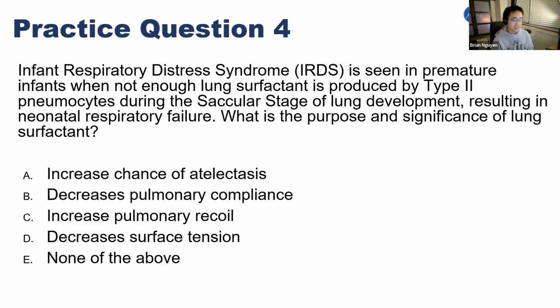It is very dangerous and can progress very, very quickly. Patients who have this condition usually have very low APGAR scores when they are immediately born and require immediate mechanical ventilation. They'll still be able to breathe a little bit, but again, you need that surfactant so that those alveoli can expand. But anyways, what is the purpose and significance of lung surfactant? Oh, did I just answer? I think I just answered the question. Hopefully I did.